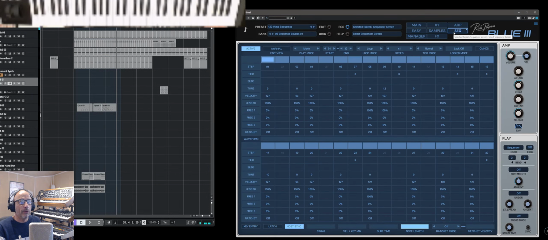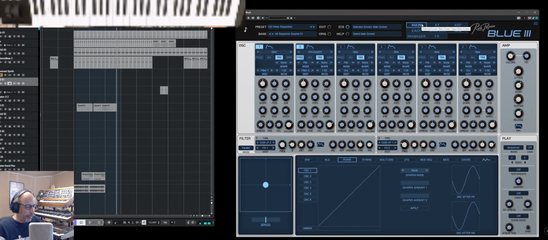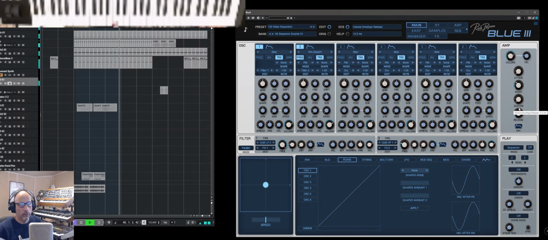I just pick one preset. Go to the main. Make it shorter. You see, it has a lot of influence on the rhythm feel. So that could be useful.